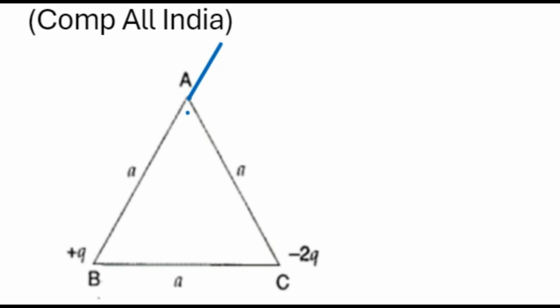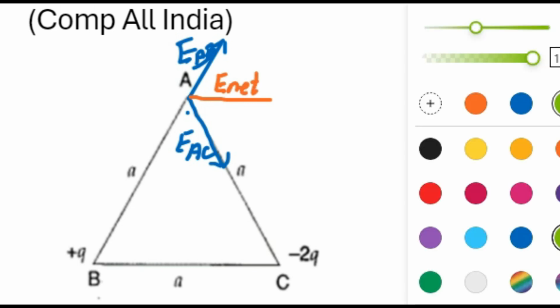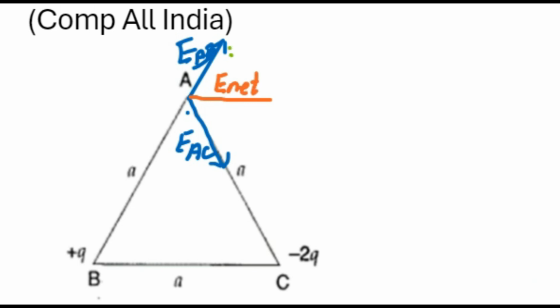So what we have to do is, on the diagram given, draw the direction of electric field due to plus q. That I marked, that is away because it is a positive charge. Next we have to mark the direction of electric field due to minus q. That will be from A to C because that is a negative charge. And the resultant you can draw between these two, EAB and EAC. Now complete the diagram and draw the angle made by the resultant with AC. That also mark, and you can mark that one as alpha.